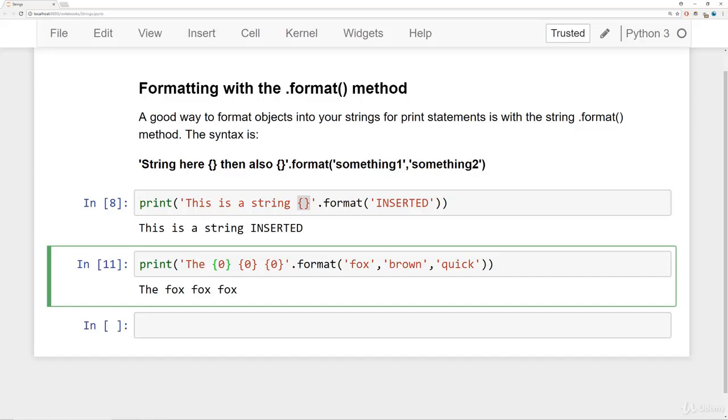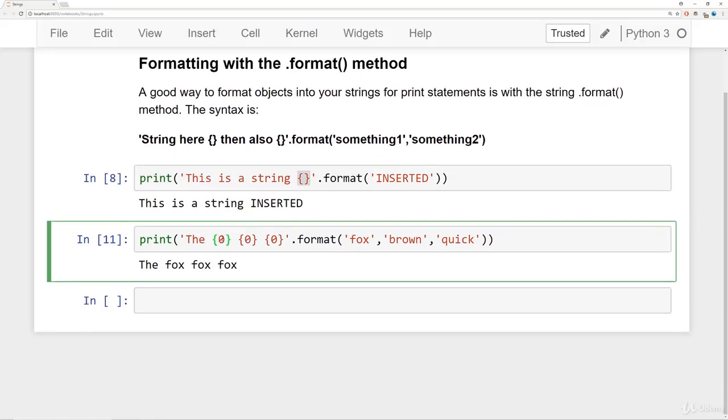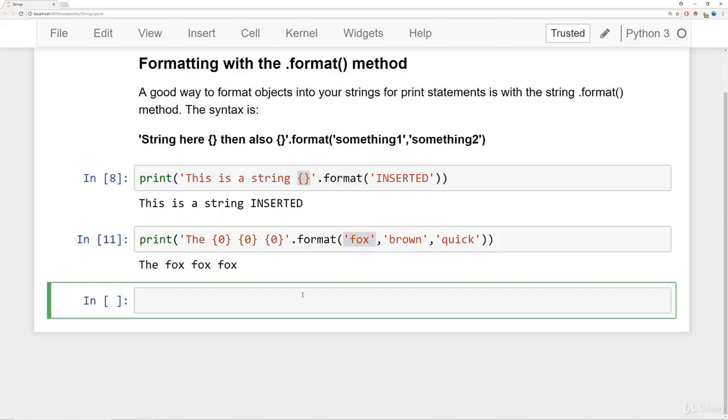Now what's also nice is that not only can I call things off the index position, I can also assign them keywords and then just call the keywords. Because here, as I'm working with this, there's no real indication that 0 is fox. Instead, I have to look over here and say, okay, what was the first word? What I can do is assign them keywords. So let's do this. We're going to say the curly braces, curly braces, curly braces, say .format. And then inside of the .format call, I'm going to say f is equal to the string fox.